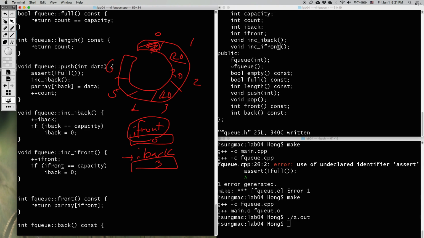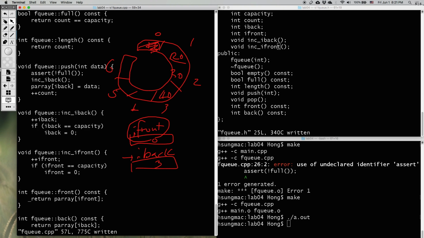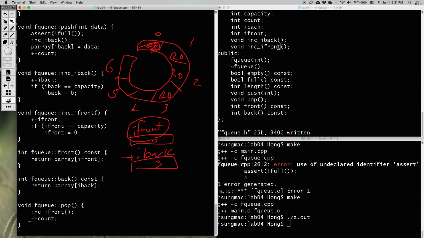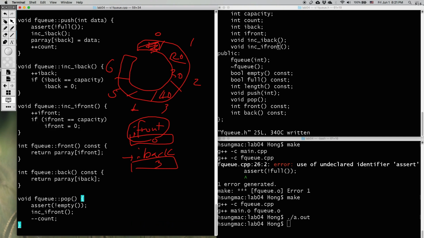If I front is the same as capacity, then I need to reset I front. So that's the inc I front function. So pop is simply incrementing the I front in the circular array and then decrementing the number of data. Of course, we need to assert that to do the pop, it should not be empty. If it's empty, pop is meaningless.